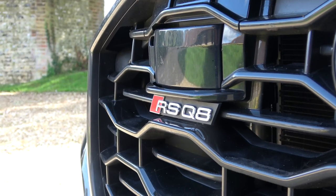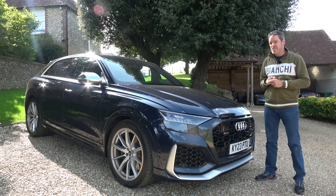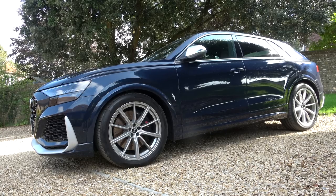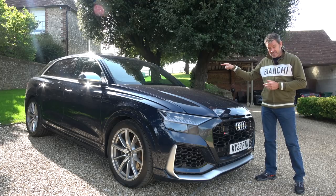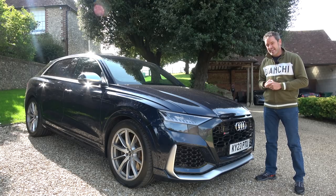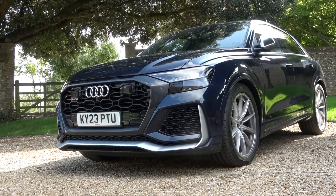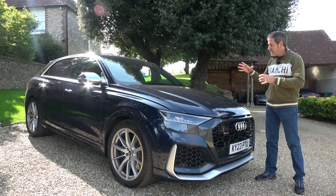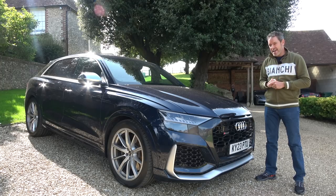This week I've got lots of driving on a combination of different roads — dual carriageways, motorways, and hopefully some really nice bendy twisty stuff. I need to go to an event with Tiffany Dell at Podium Place and want to turn up in something cool and fast. Later in the week I need to put something massive in the back, so I'll test its load capacity. Then at the weekend I'm racing at Oulton Park, and after that I've got to go to the Cotswolds and meet up with Mrs Greaves for a relaxing evening with friends. So let's find out a little bit more about the RSQ8.